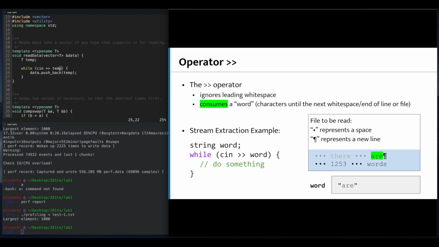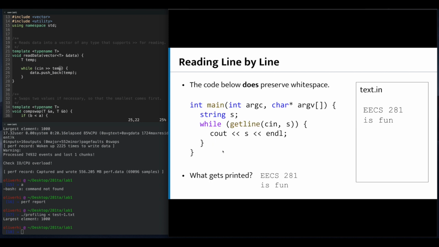We take the next word. It's going to ignore the next white space, which is the paragraph symbol, the new line, and whatever leading space there is here. And then consumes the next word and so on. Okay. So now that we've read the entire file, there's no new line here. This is false, so this loop terminates and your program continues.